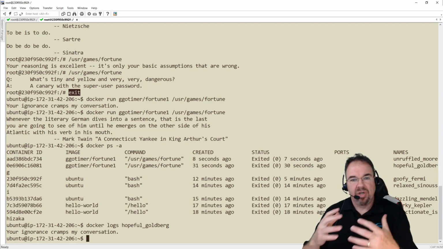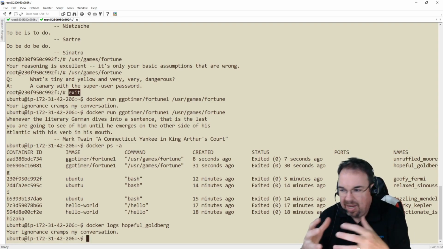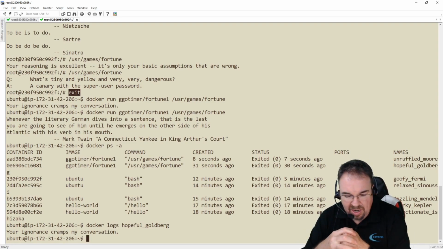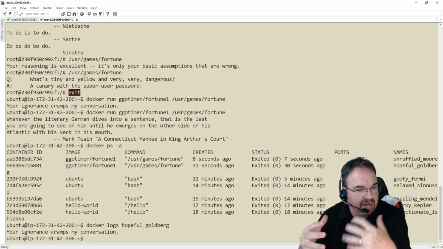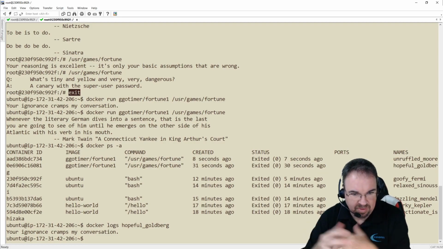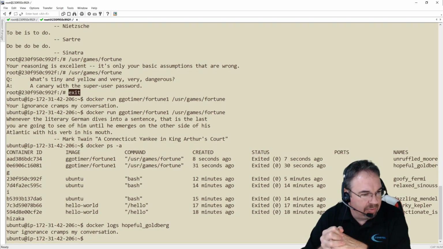All right, so we have now downloaded Docker images from the Docker Hub. We've gone ahead and created containers out of those images, and we've used one of those images and layered our own information on top of it, the fortune cookie game, and we're able to run it now. We've done all of that interactively, right?